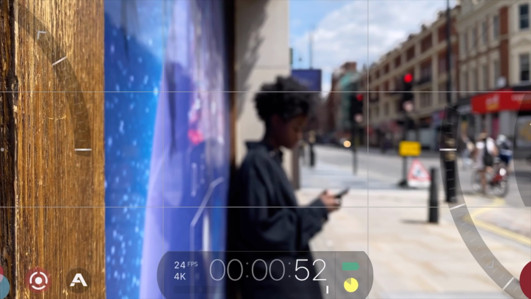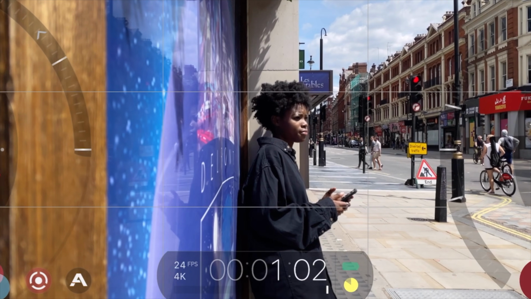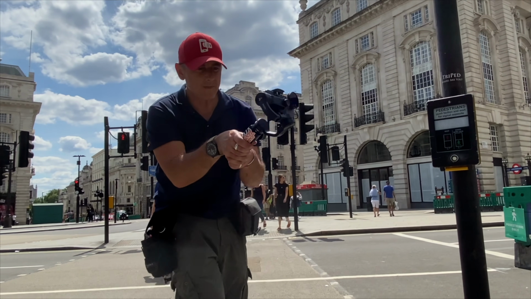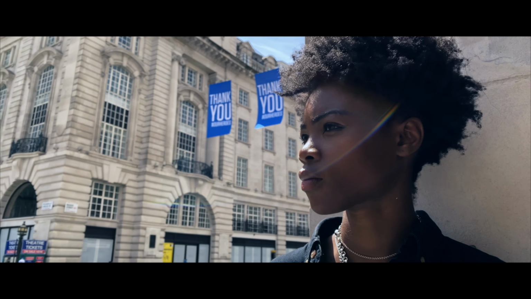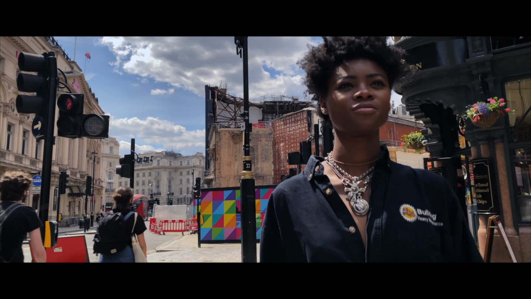Now, if you run everything automatic when you're out in the streets filming, you will find that it may look a bit flat. You will have less control over the manual focus. So try to avoid that if you can. Use the manual controls, keep your ISO down, use an ND filter where possible, and then you'll have an awful lot more fun using the manual focus, and you'll find that you can pull focus.